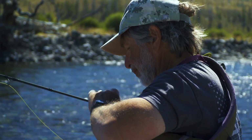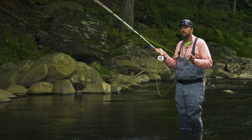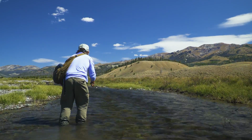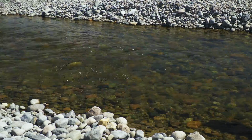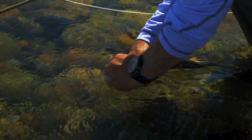It doesn't matter how well you can match the hatch, or how elegantly and accurately you can cast. If your target fish becomes aware of you, your chances of having it take your offering are hugely diminished. Sneakiness comes first, and it's not hard to learn.